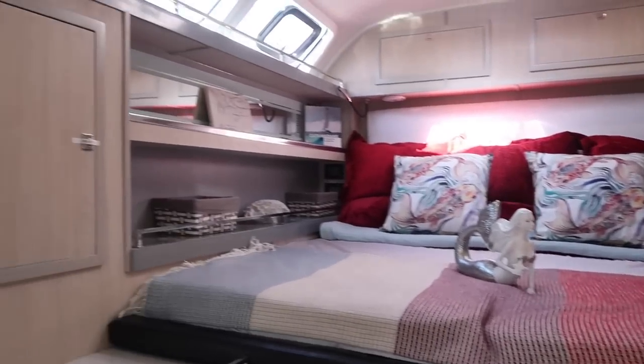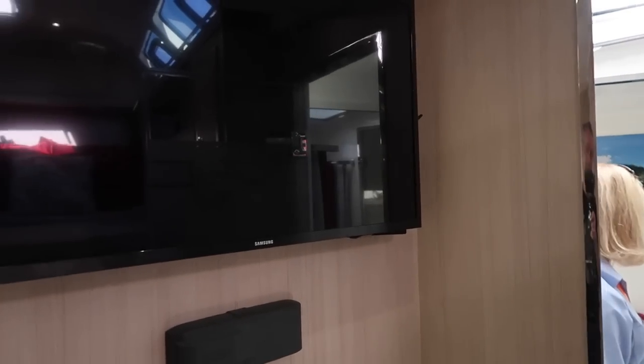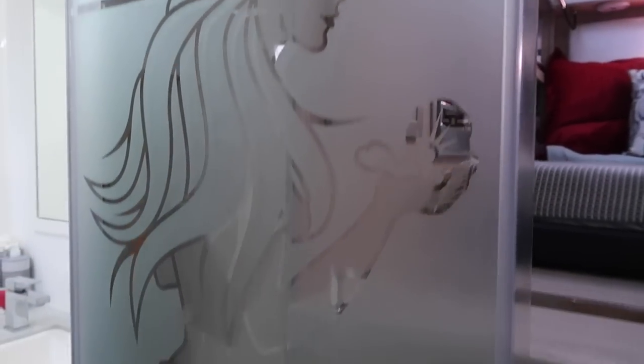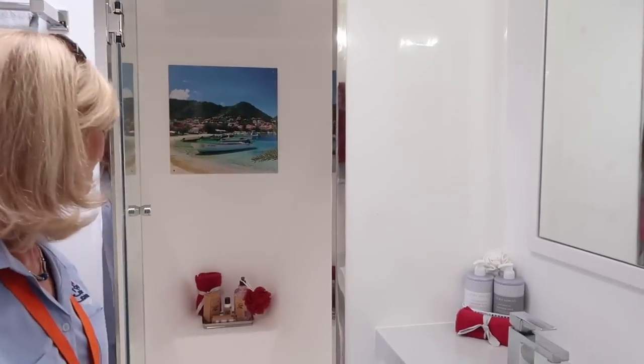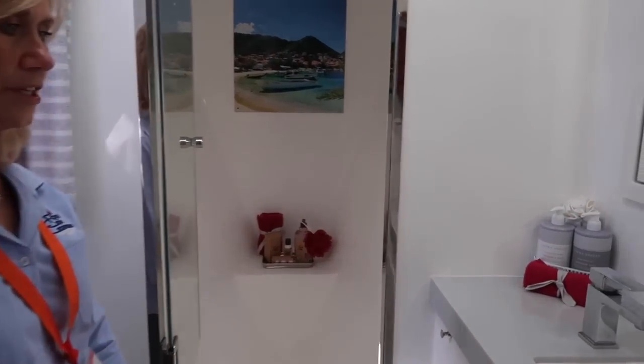Yep. That's good. And then this particular boat has a bathtub. Just showing the TV that's out here in every room. Oh, and the etched glass. This is always something I love about this boat. They let you choose what kind of etched glass. Or you can have it fully cloudy. There's a word for it. Etched. Yeah. And then, or you can have wood. Some people just wanted the privacy. Huge window up here.